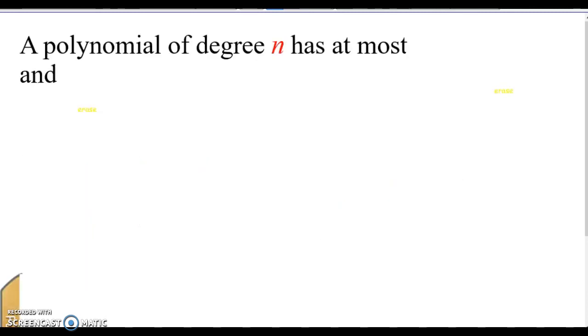So what is the basic gist of everything that you need to know for this? A polynomial of degree n has at most n real zeros, so it has to have n zeros right now. I will say at most n real zeros. And then n minus one extrema.